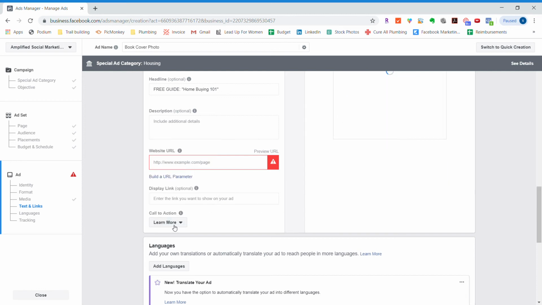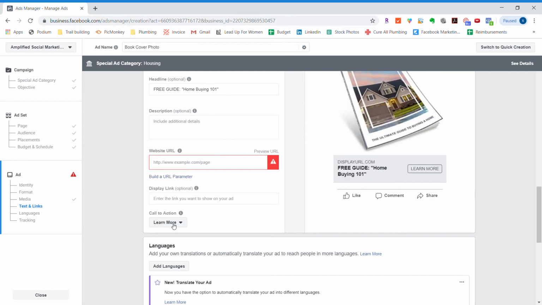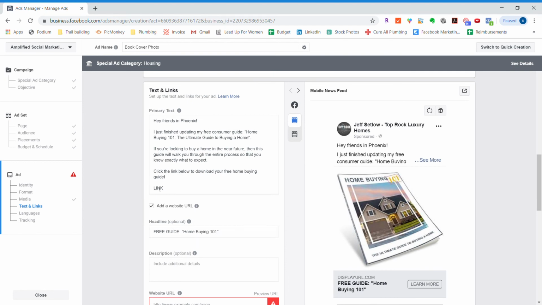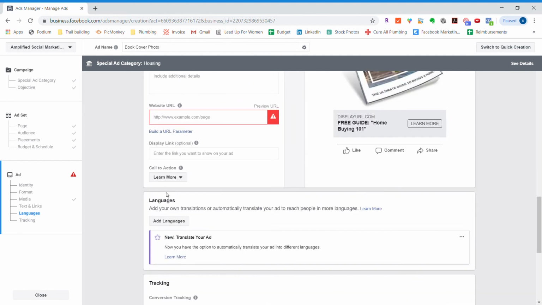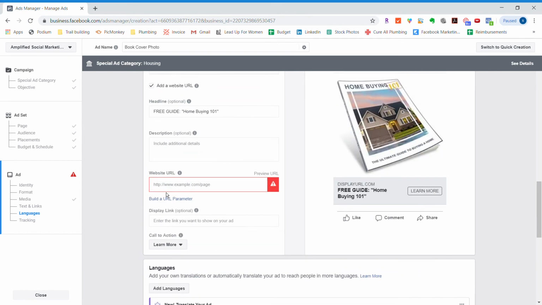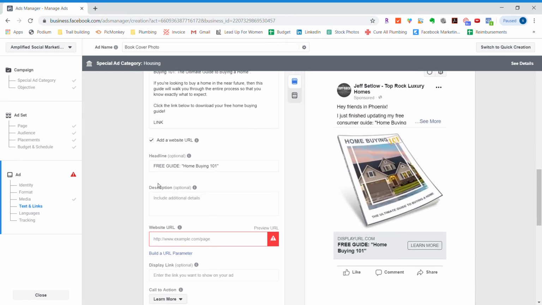So if they click the button, it takes them to the landing page, or if they click the link directly, to the landing page. And so this is just testing out something different to maybe see if people wanted to put their info in through a landing page instead of through a lead form. And basically this would be attached, obviously, to the nurturing campaign to send them the guide, or to give them the link to download the guide as soon as they submitted their info.